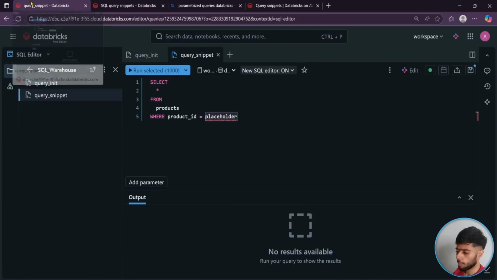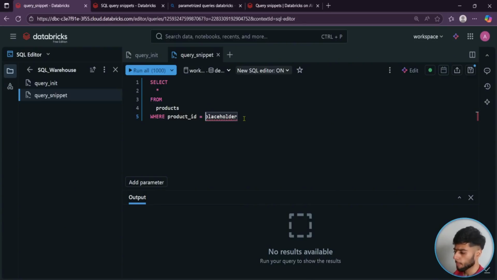Obviously, dollar curly braces make sense. It is not a big deal. Why does it make sense to add it like this? It promotes readability, because this is just a simple query, right? When you have a multi-step query, and you just put parameter values, basically variable values, within those snippets, you can be confused about what you need to put here, what you need to put in the next line, in the third line, in any line wherever you have the variables. So in that scenario, you add meaningful names to your variables so that you can just pass those values.